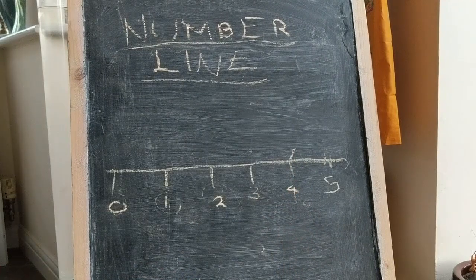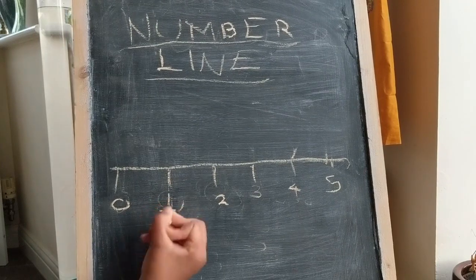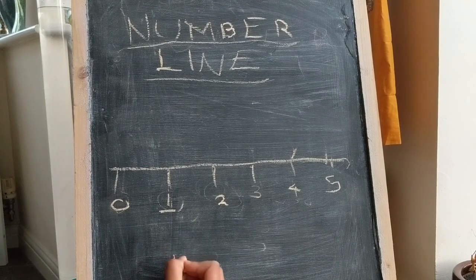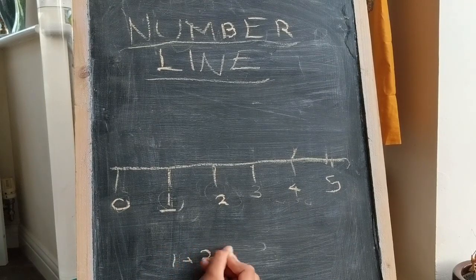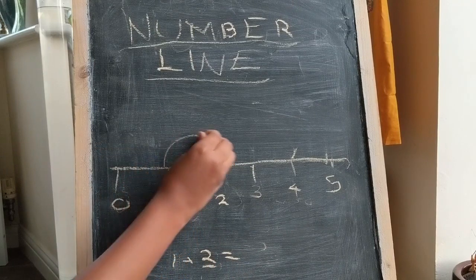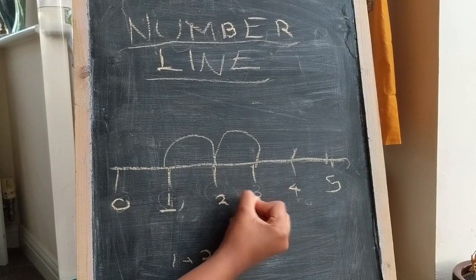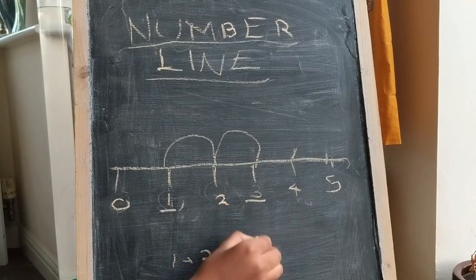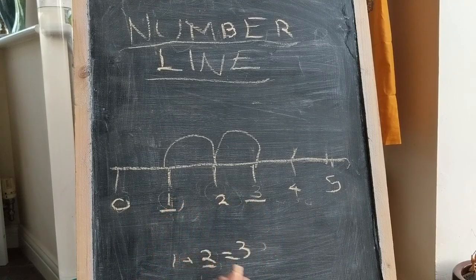So now let's look at another example of how a number line can help us with addition. If I have 1 pen and I get 2 more for my birthday, how many will I have now? So I have 1 pen plus 2 pens. And what would that equal? We have to jump on our number line. Because we have 2 this time, we have to jump twice. So 1, 2. And we end up on this number, 3. So if I start with 1 pen and I get 2 new pens, I get 3. Now you can very clearly see how a number line can help us in addition.